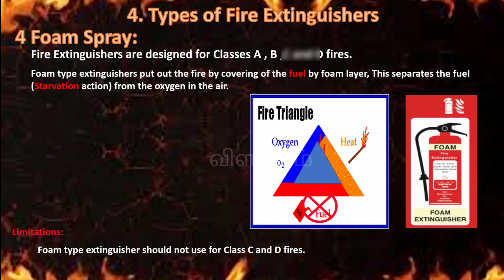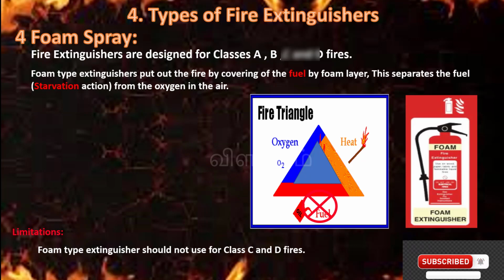Now you understand very well about fire classification and types of fire extinguishers, where we can use them, where we cannot use them, and the limitations, right? Hopefully now you know that there are different types of fire extinguishers for different types of fires. Each must be used exclusively for the type of fire it is designed for, to avoid making things worse.